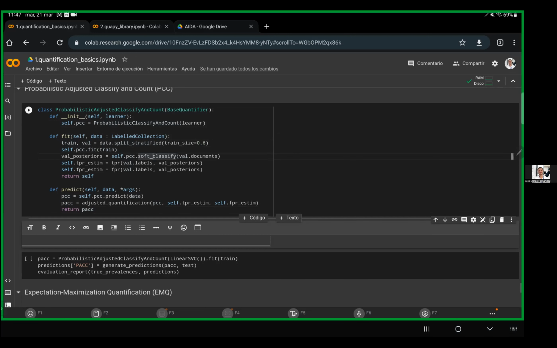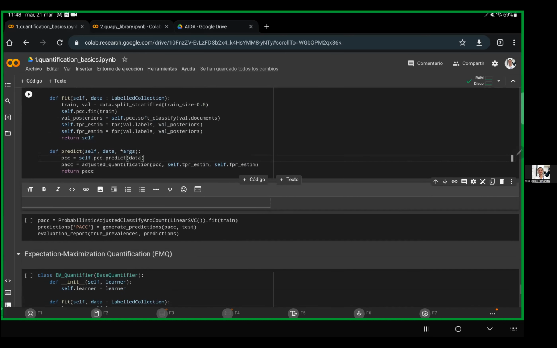We estimate the true positive rate and false positive rate using soft values instead of crisp values on the validation set. And everything that remains is to apply this adjustment using, in this case, PCC as an initial estimate of the prevalence values, and using these estimations of the true positive rate and false positive rate.